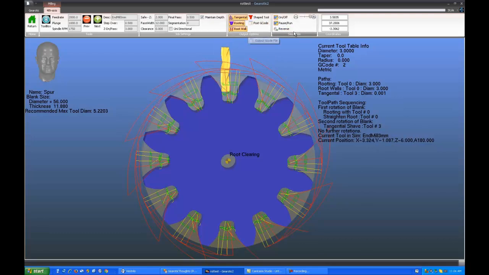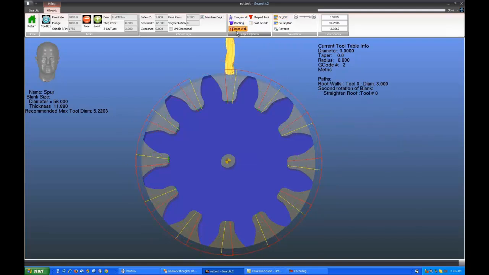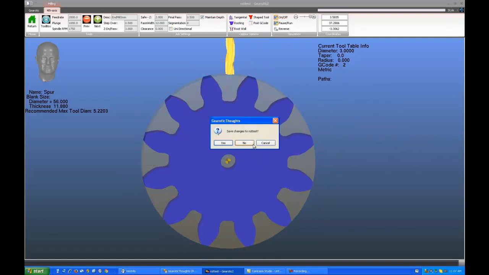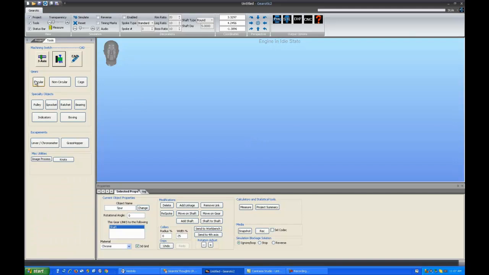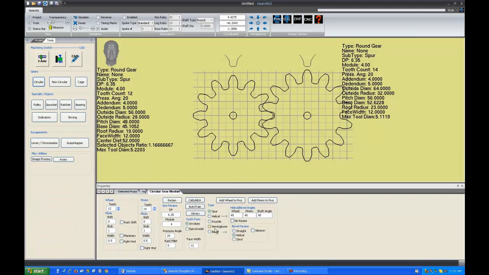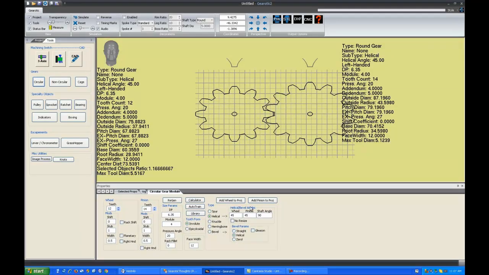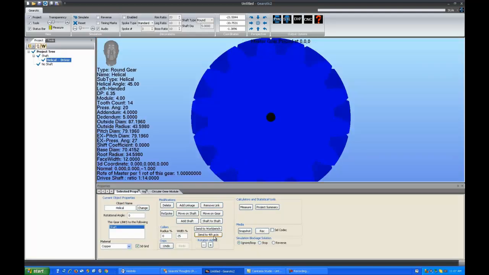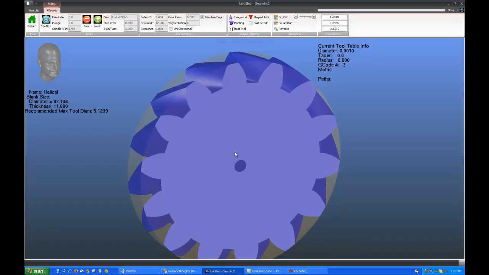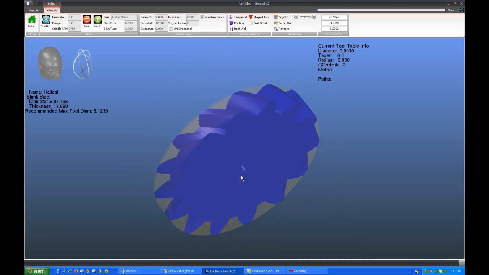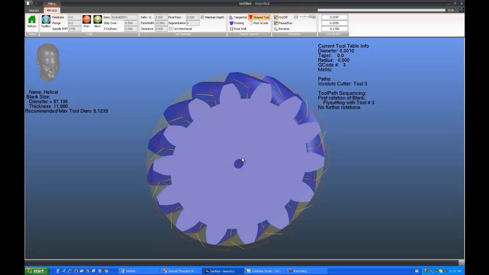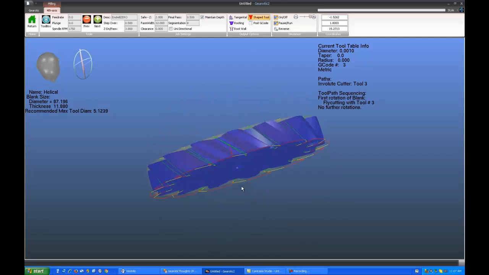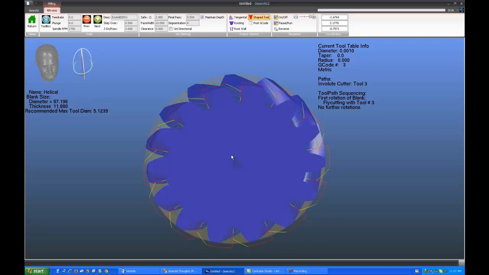But let's try a more complex gear so that we're aware of how that works. So I'm going to just destroy this project. I won't save it. I'll go back to circular, and I'm going to select a helical gear. Let's add that pinion. Click it to select it, and send it to 4th axis. So here we have a helical gear. Let's check the select shape tool to see what would happen. And as you can see, it works just as with a straight gear.